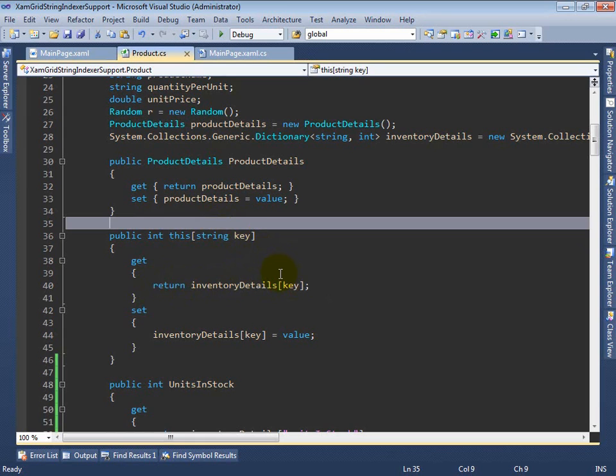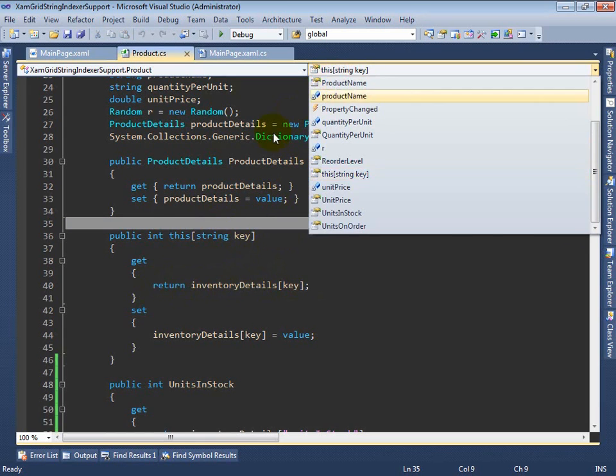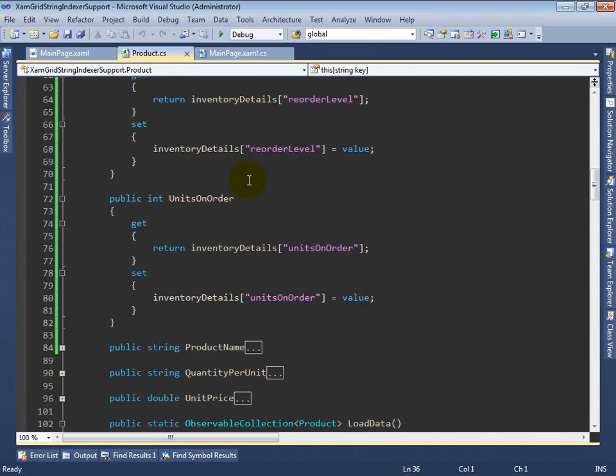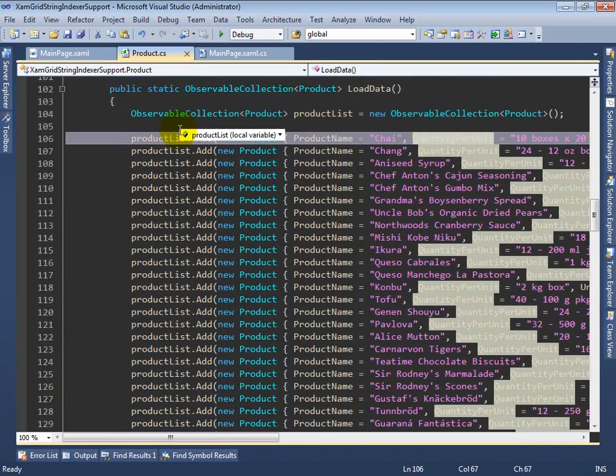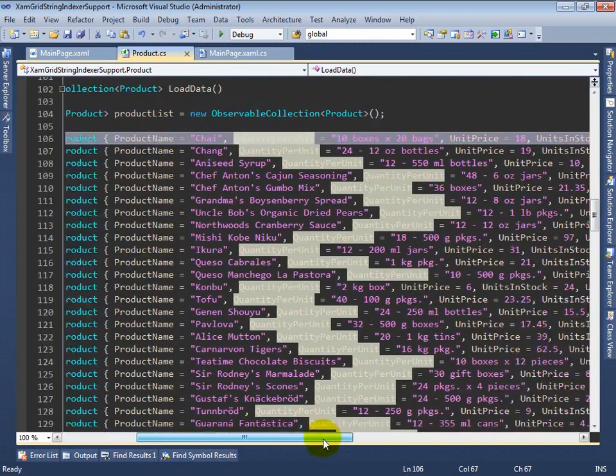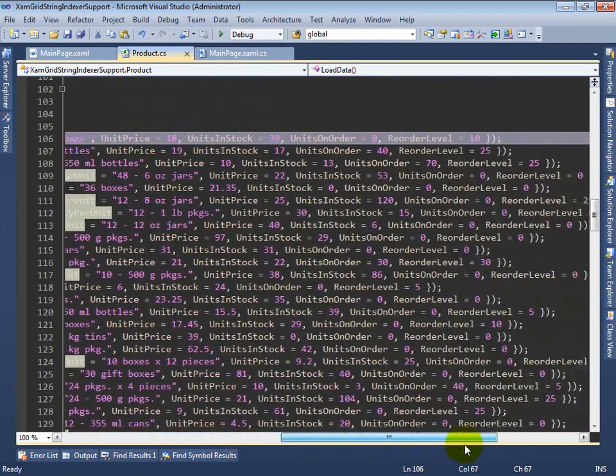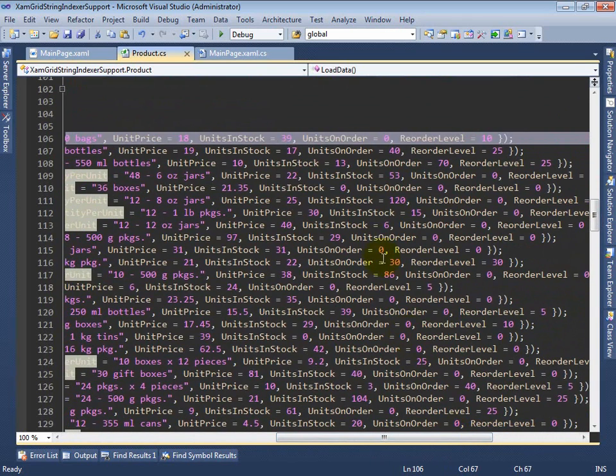So how do we set values to these key value pairs? Let's take a look at the loading of data in products. In this method here, load data, we initialize an observable collection and add to it instances of products which have been initialized as follows.